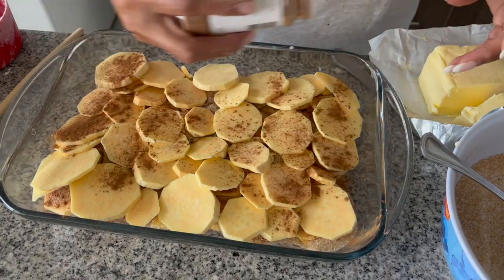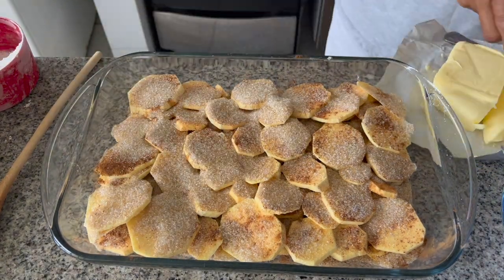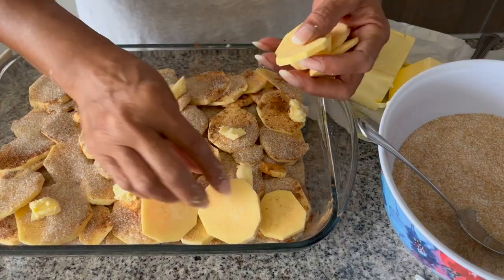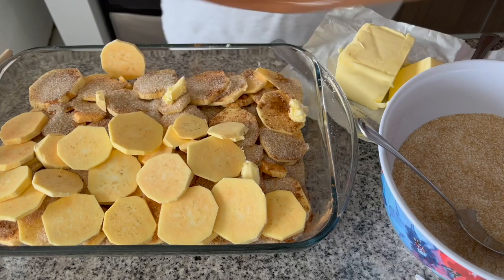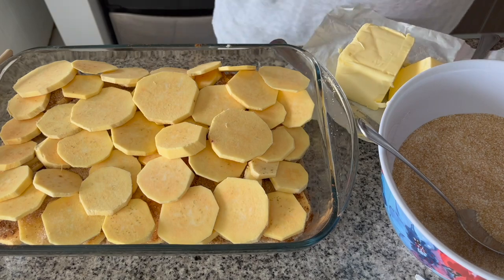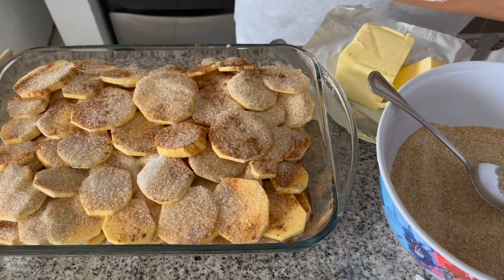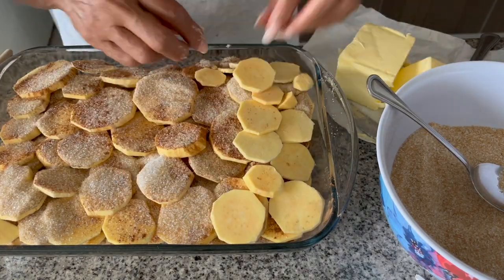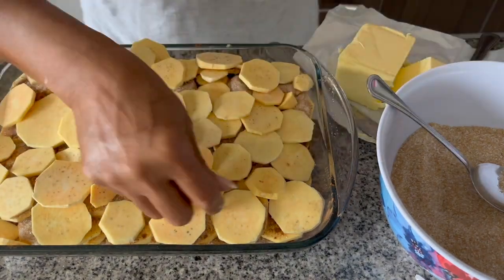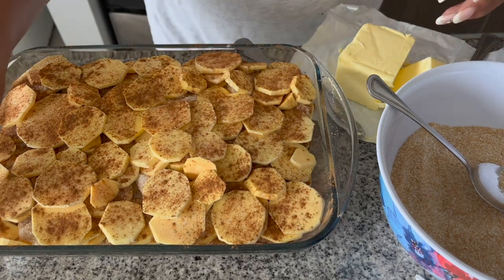The process is potatoes, some cinnamon, and a mixture of brown sugar and white sugar. When I'm at home, I use light brown sugar, dark brown sugar, and white sugar. So here, and again, we're not using our traditional orange sweet potatoes because they weren't in the store. So we're trying these sweet potatoes that are white or creamy in color. And let's see how it comes out. And there you go. Yay.